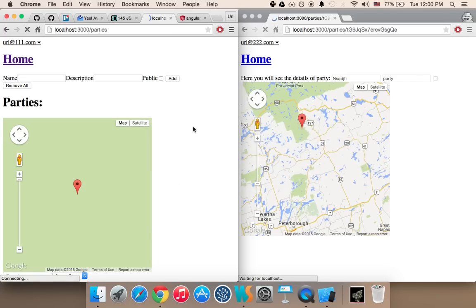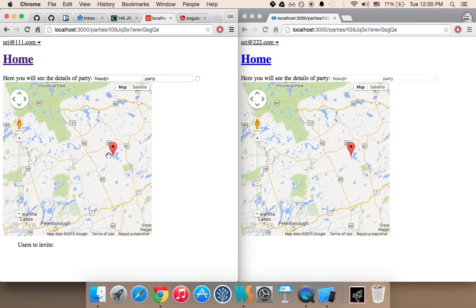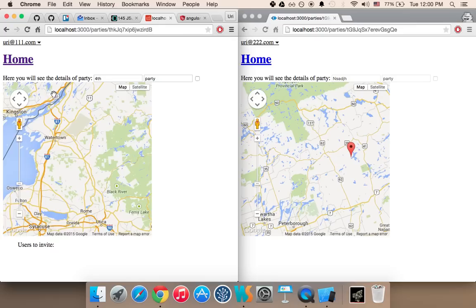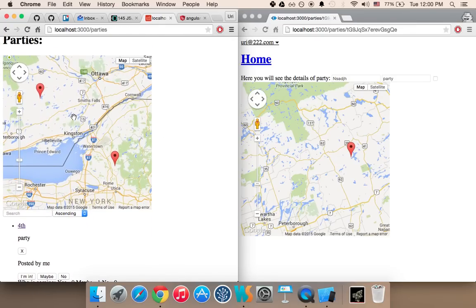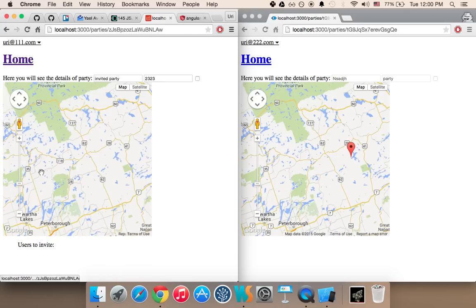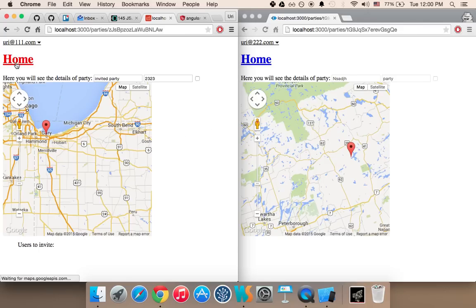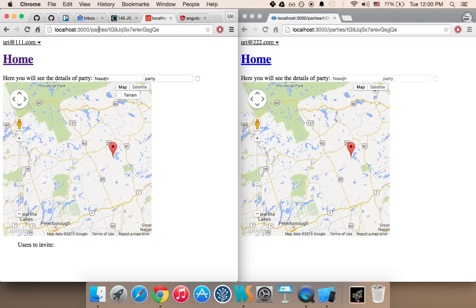So we're refreshing. So here we have a list of parties. Let's add a few more locations into more parties. Let's add this location. Here, now you can see we have two parties, and the map automatically fits into both of them. Let's add another one. This will be in a different direction. Here, now you can see we have three, and if I want to click on one of them, it will go inside that party, and now I can change that party, and it will be updating anywhere. So that's how to work with Google Maps, Angular, and Meteor.